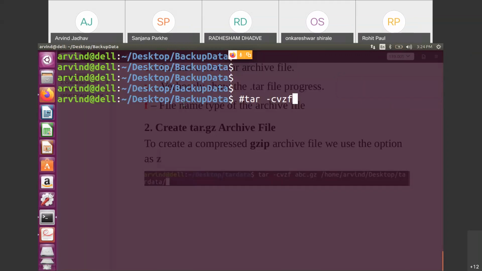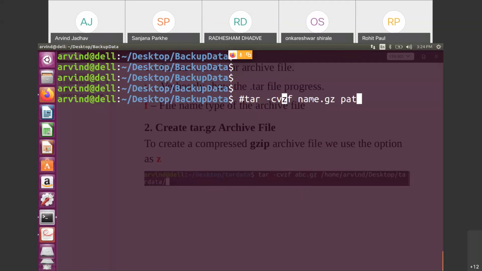जैसे हमने previous dot tar किया था, उसके अंदर हम c v f use करते. In that, if you want to create a gzip file, okay, gzip आपको use करना है, then we just need to add a z only. After that, same thing, here we need to provide the name dot gz. In previous, we used the tar extension, dot tar file. Here we need to use gz, that is gzip.